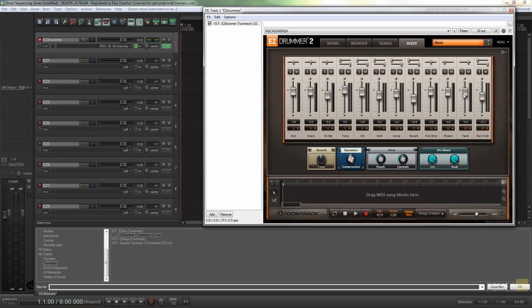So you can see we've got a mixer panel inside EZ Drummer. We can use this to fine-tune our levels, and if you take a look at my video on gain staging with virtual instruments, one of the instruments that I concentrated on there was EZ Drummer, and how we can use the actual mixer in EZ Drummer itself to adjust our levels before they get to the faders to give us a good gain staging mix. If you haven't checked that video out, I recommend going to take a look at it, and let's just crack on now with how we can work with this.